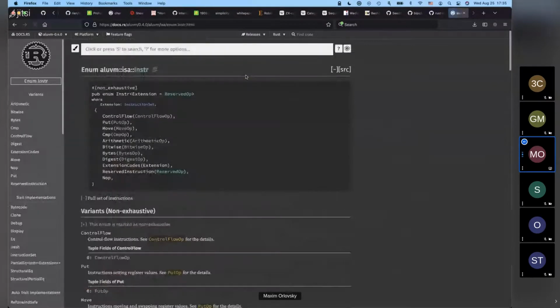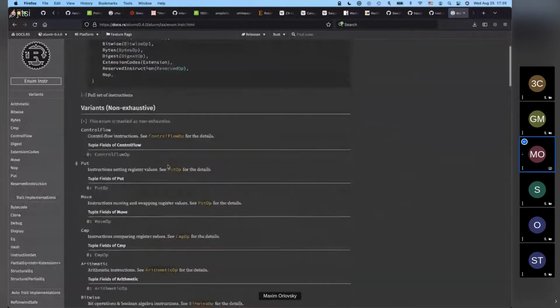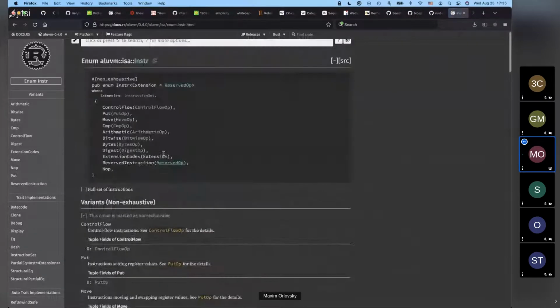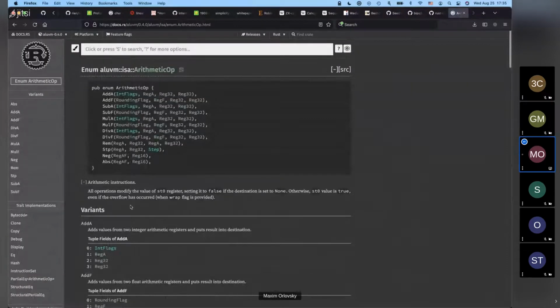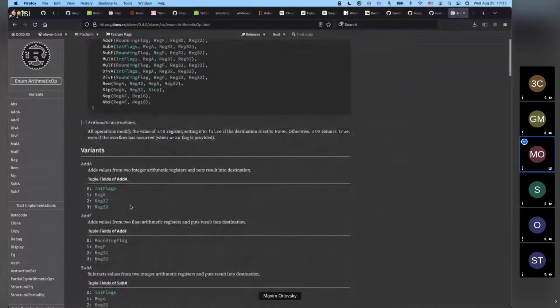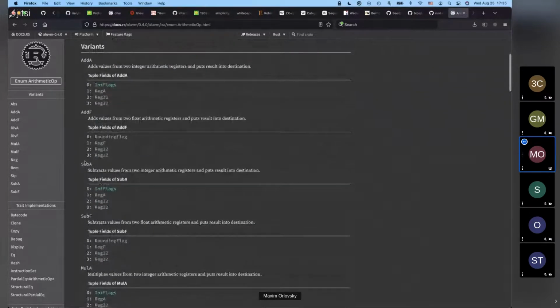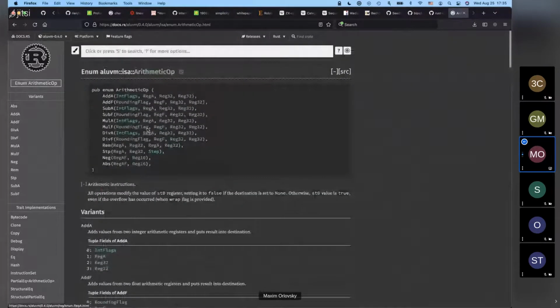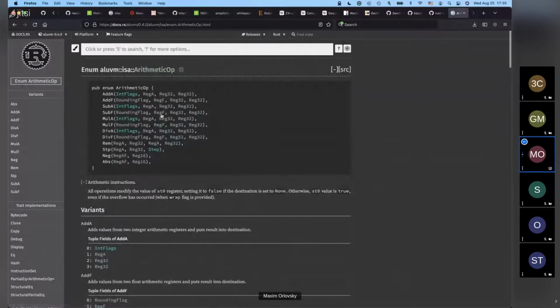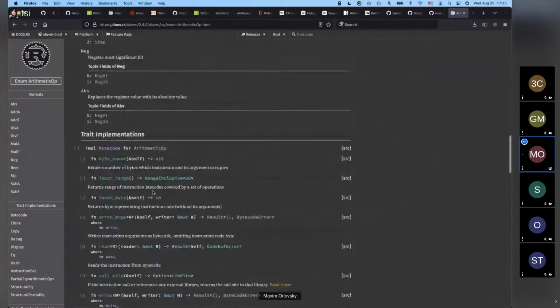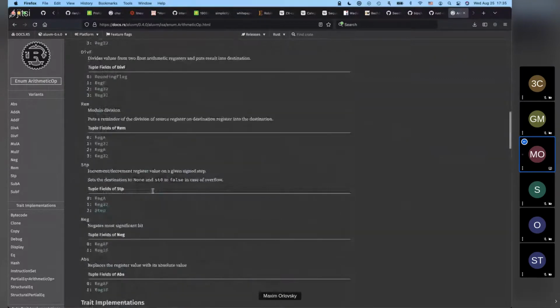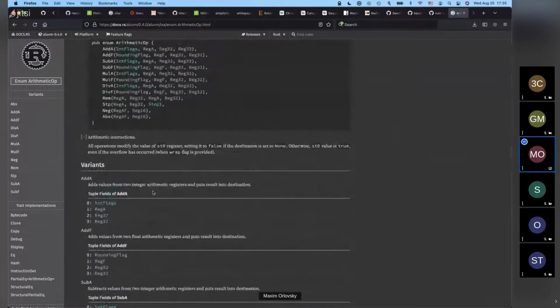If you go into specific operations, for instance control flow operations or arithmetic operations, you will see the definition of each operation. This is the mnemonic and parameters that you should use, and you will see which registers it should take. And that's the way you can check the actual thing.